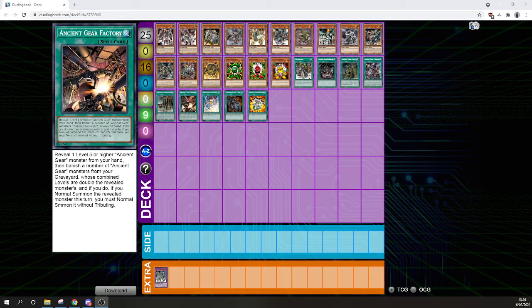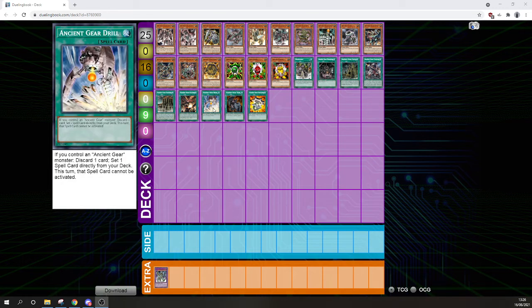The rest of the spells are actually kinda lame. So Factory lets you banish Ancient Gear from your grave to satisfy a tribute summon condition. So if you banish 16 levels of Ancient Gears, you get to summon a level 8 without tributing. But it's still a normal summon, and you need a lot of setup to make it work. So I don't know, maybe add it, but it's kind of trash in my opinion.